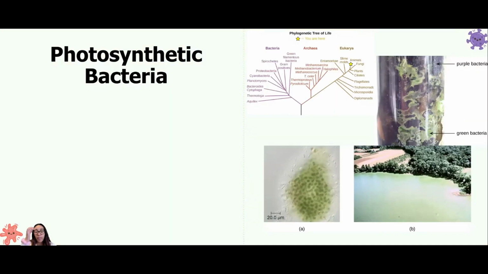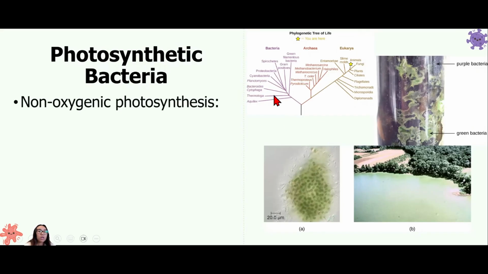So as you can see, I'm just giving you some sampling of the different microbes that are out there. Then we have the photosynthetic bacteria. So again, going back to the tree of life, we're going to be looking at the photosynthetic ones, and here and there we're going to be talking about them. So first of all, there's two types of photosynthesis: photosynthesis that produces oxygen and photosynthesis that does not produce oxygen.